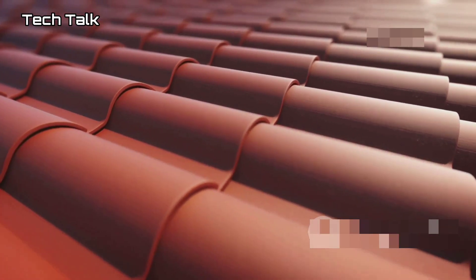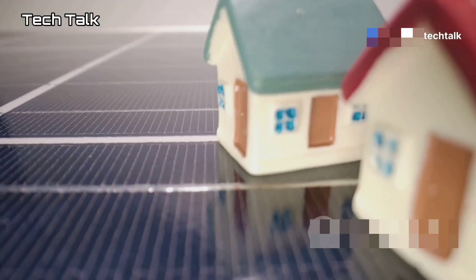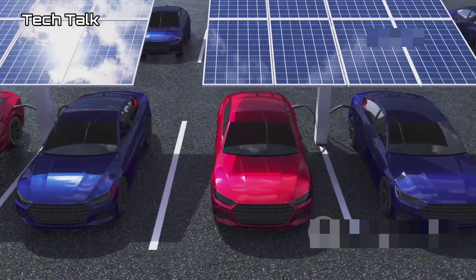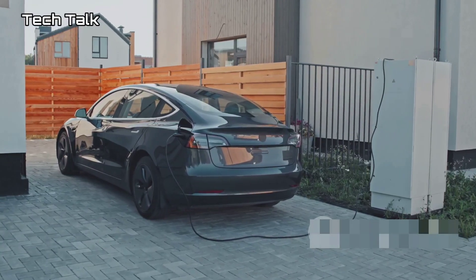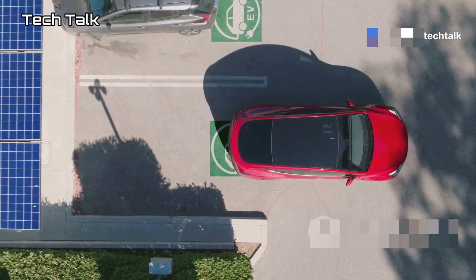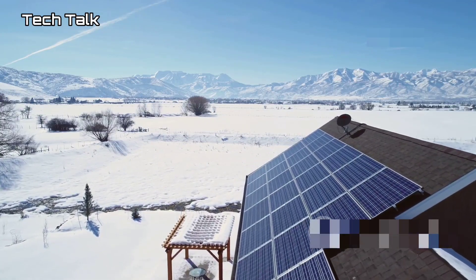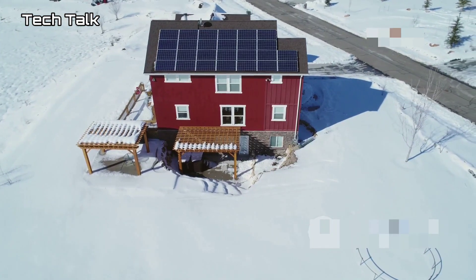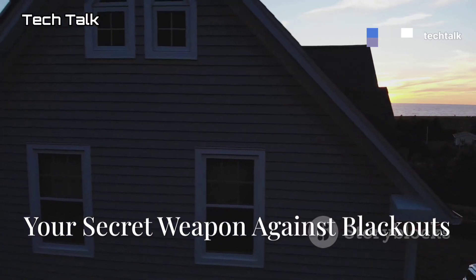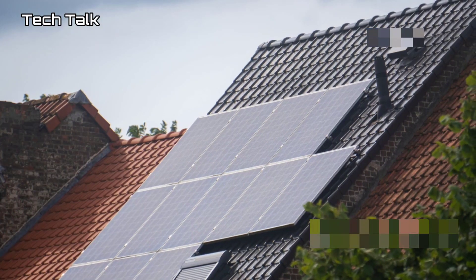The entire roof is covered in Tesla's newest generation solar tiles. These tiles are sleek, blend right in, and are incredibly efficient — enough juice to power everything inside the house with energy to spare. These solar tiles can also charge your Tesla vehicle: park your car next to your house, plug it in, and let the sun do its thing. It's like having your own personal gas station, except it runs on sunshine. This is clean energy — reducing your carbon footprint and relying less on the grid. Imagine living in a house that powers itself.